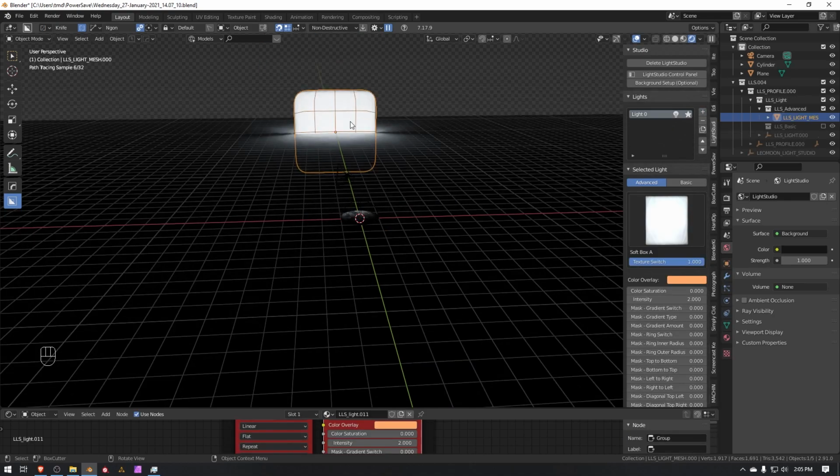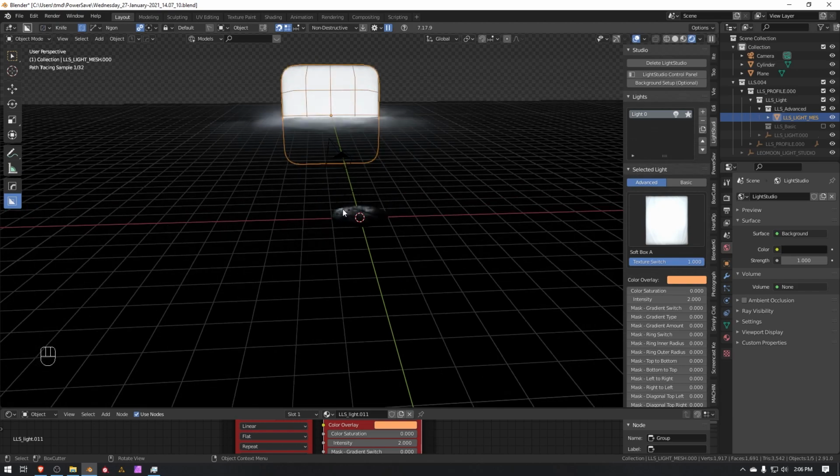You'll notice that it adds this light back here. This light is a mesh light. I wanted to bring that up and mention it because that means that it's only going to work in Cycles. Currently, Eevee does not support mesh lighting, so unfortunately, until they do, this is going to be a Cycles-only lighting setup. I just wanted to preface it with that. That way you guys don't get all your lighting set up and then are like, hey, I want to switch it over to Eevee and see how it looks, and then none of your lighting is working.